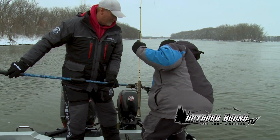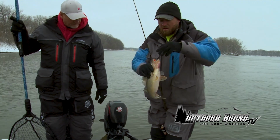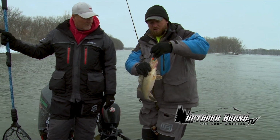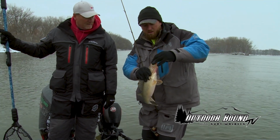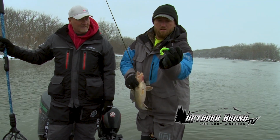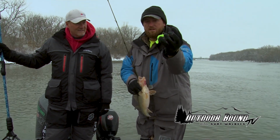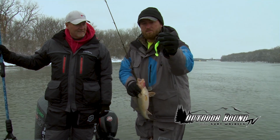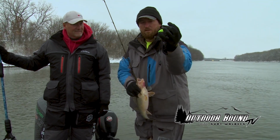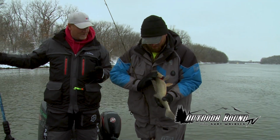Now you switched up baits a little bit. Tell us a little bit about what you put on. I went for a little bit brighter color. I was using white before, and I got that orange, that ringworm style paddle tail. A little bit brighter presentation. I was just trying something a little bit different. This has got a little bit better action too on that paddle tail. Well, and it paid off. Look at that sauger. Boy, is that a beautiful fish, huh?